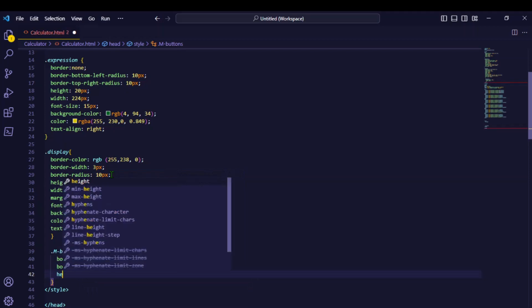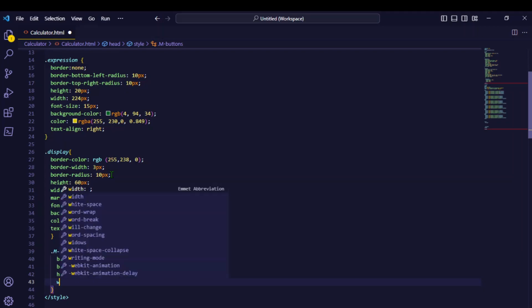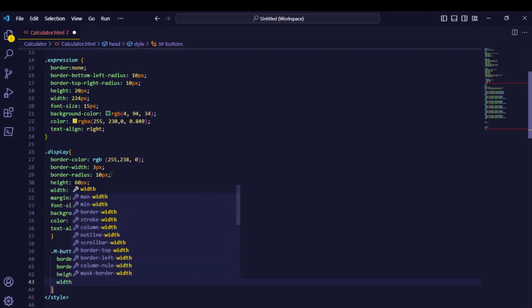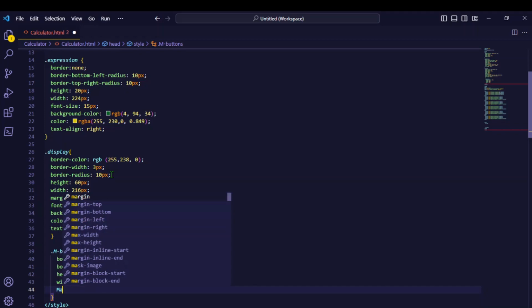We want the height 50 pixels. We want the width 50 pixels. We want the margin to be 2 pixels.